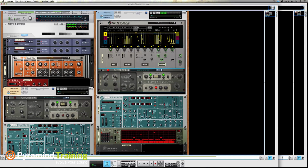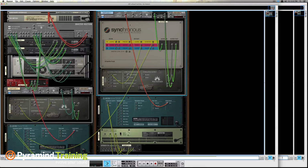So some pretty cool stuff. It tends to keep going on with all that delay, so I'm going to turn that down. But just to show that, I'm actually using the CV coming out of the second curve to modulate the squash value in the back. The CV, remember in Reason, is almost a pre-MIDI control voltage gate from the 70s, but it's like a MIDI controller where we can modulate destinations from sources with speeds and wave shapes. It's awesome in Reason. So I'm modulating the filter frequency on one of the subtractors with an invert curve from number 1, and then the actual squash level.